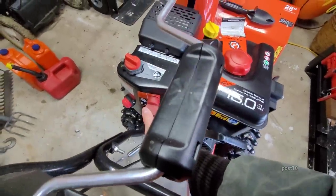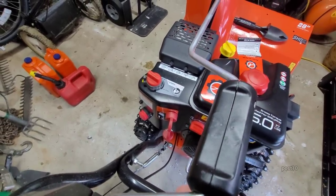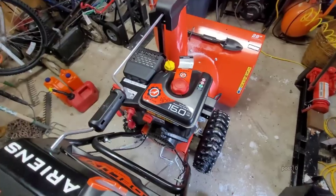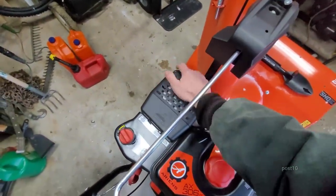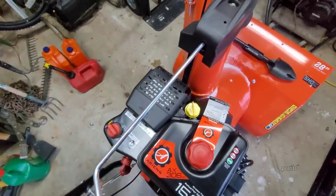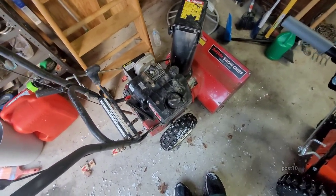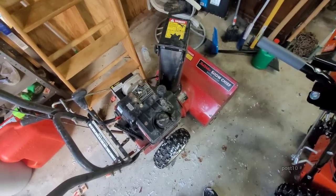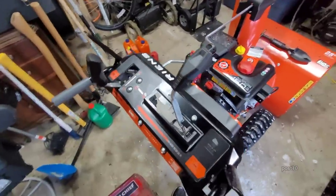If I put it in the on position and pull after priming it, it should start right up. Then you turn the key to shut it off — which is new; the older machine doesn't have that. Compared to the old one, I don't even think I have to wear earplugs on this because it's got a giant muffler and it's actually really quiet when it runs. This small one is really quiet too — I'm thinking it's also from the 80s, maybe early 90s. Both very quiet compared to that 1984.